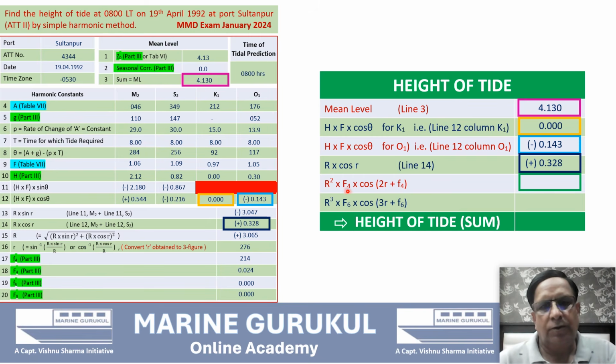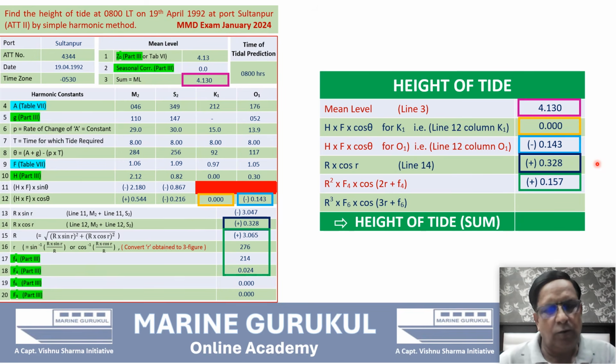and close the bracket. So first you feed in R squared multiplied by capital F4 multiplied by cos, open the bracket, 2r plus f4, close the bracket, and equals to, and it will give you this correction. Please try it out and see that you are getting this value out here as plus 0.157. Exactly the same way, calculate the last one.